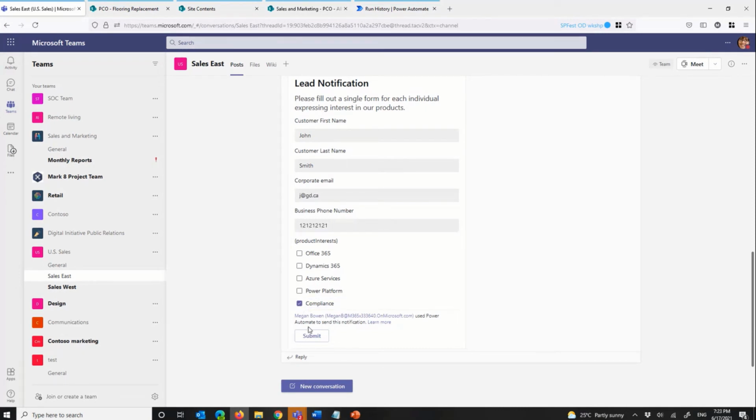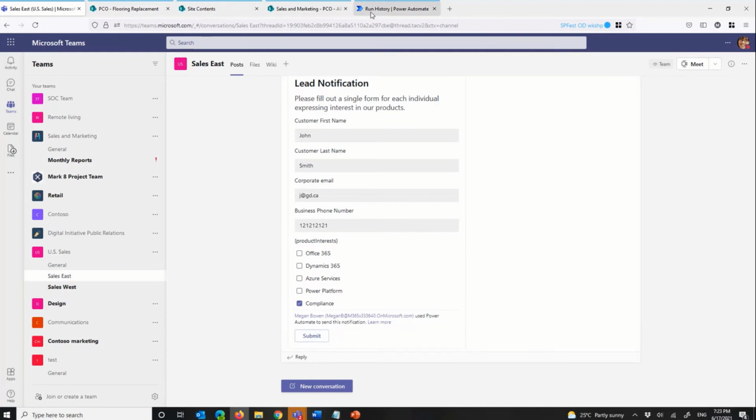Now when I submit, it is going to actually submit the information, but because I opted not to replace the actual card, it will refresh. And someone else, so now, like you can see, it looks like something happened, but it's still there. Someone will come back and say, if someone else is in that channel, we'll see, hey, what's going on? This is not being submitted. I'll try to submit again.